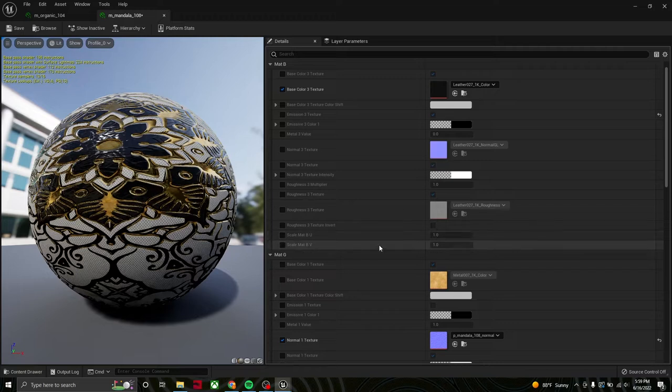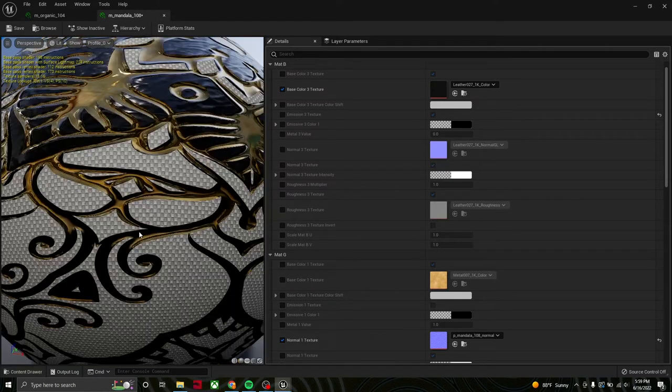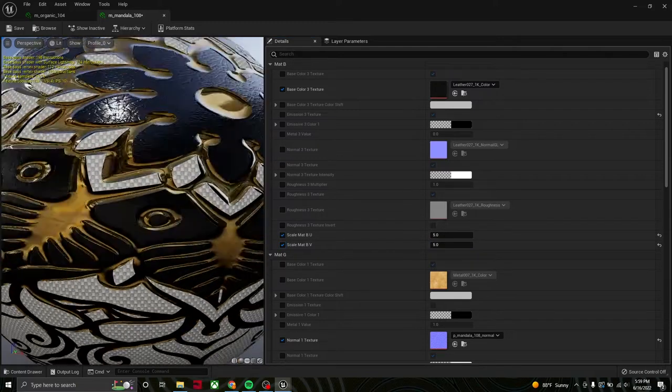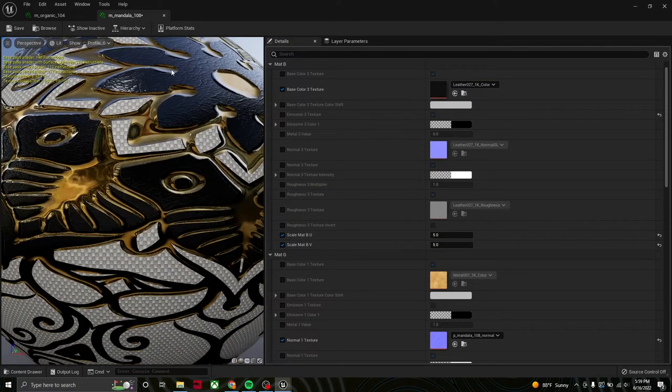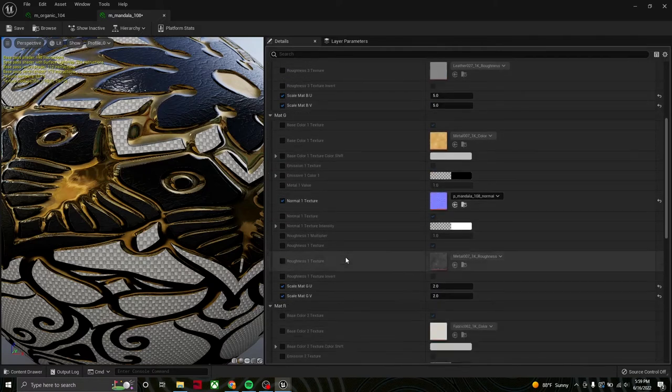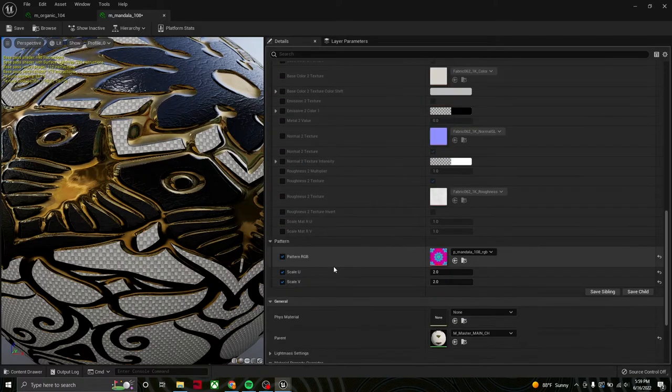And the other thing with this too is there are independent controls in here, so each texture set is divided into its own. We can go in and scale this down. Oops, I guess that's the leather. You can see the UVs are controllable for each texture set. So you're really controlling the leather behind the mask, the gold, and this fabric, and they can all be controlled independently. I'll scroll down to the bottom here.